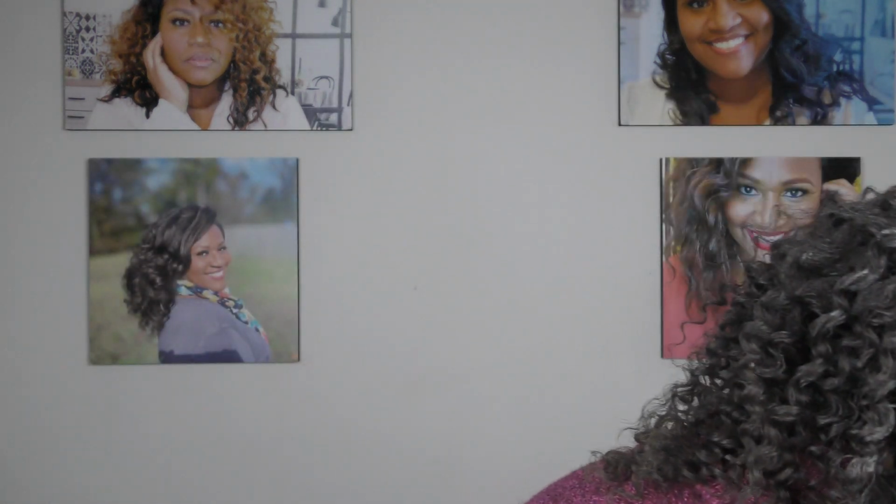So my first impressions of this combo that I used, which is the Texture ID Curls Enhancing Primer, along with the B-Girl Honey Curl Custard. Love it. I love it, love it, love it. So stick with me, and I'm going to come back and let you see how it's holding up over the next couple of days.